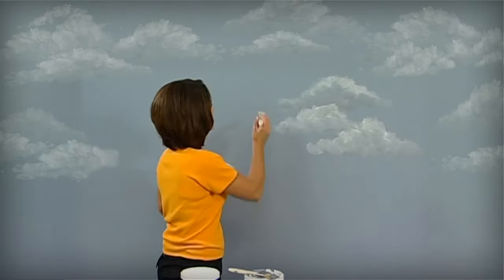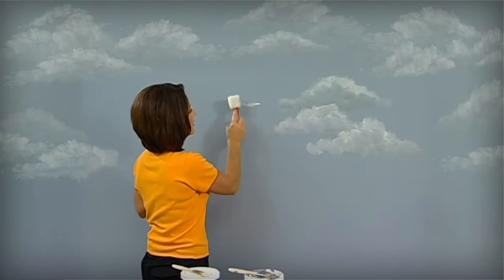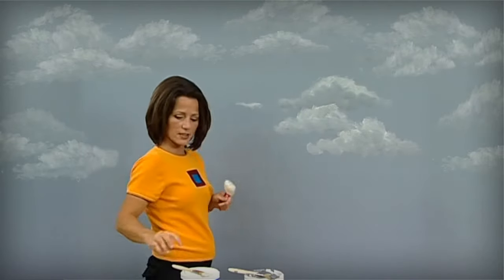Now, occasionally what I like to do, I've talked about clusters of maybe 2 or 3. Every once in a while, I like to just do a little stray one. Just a little white and mist it out, because every once in a while you see a little one.